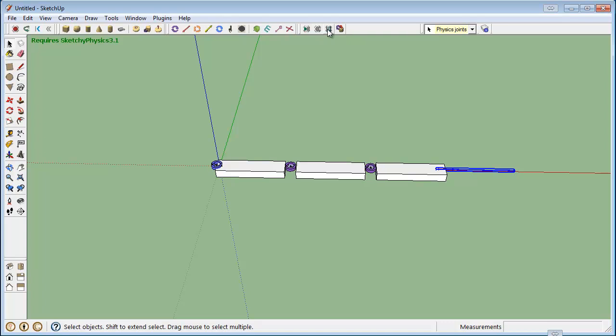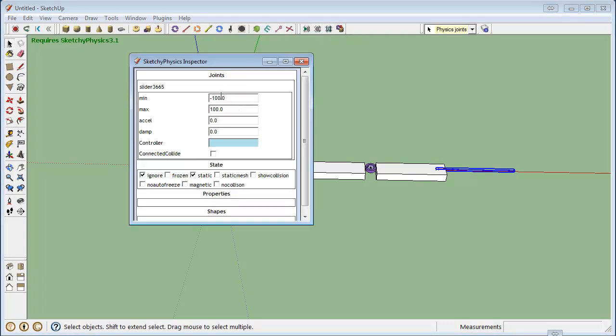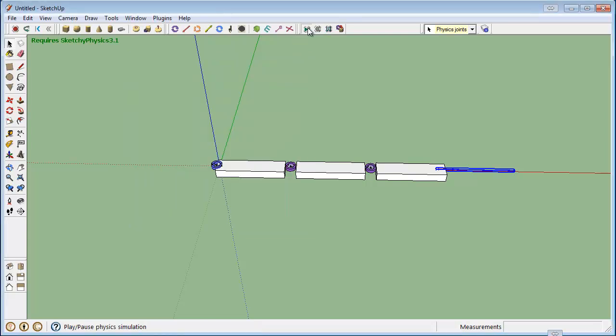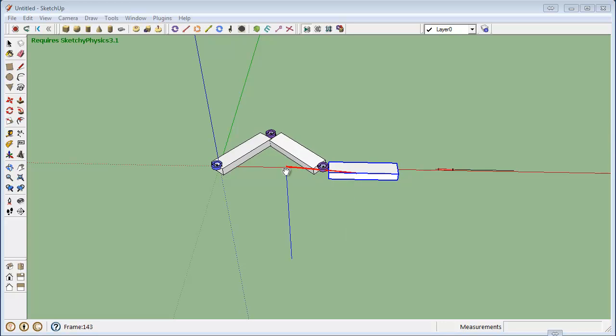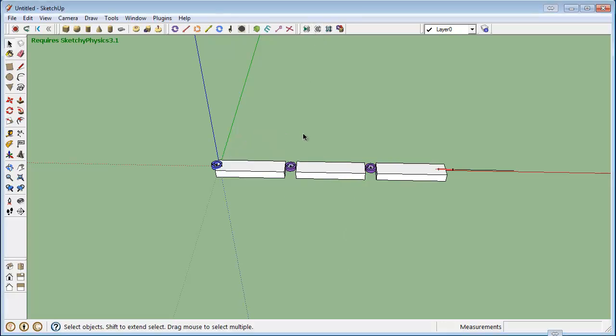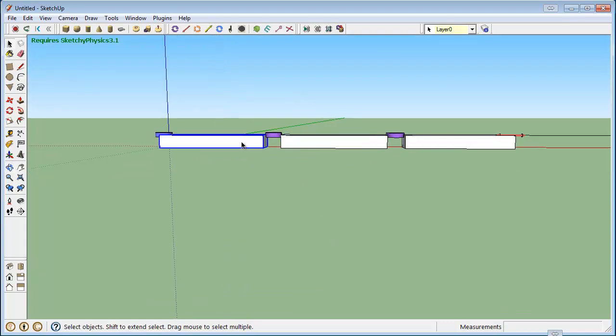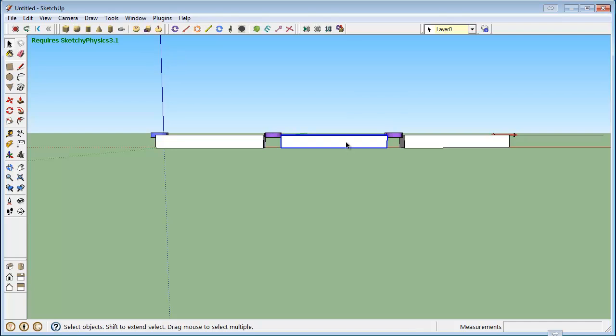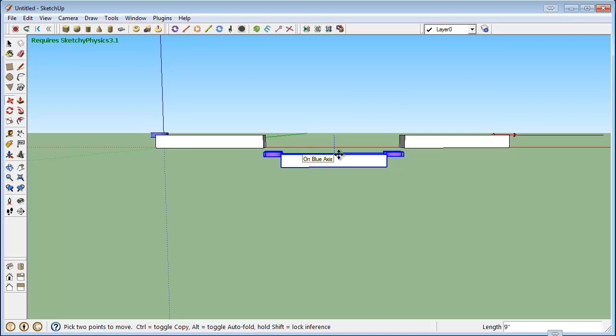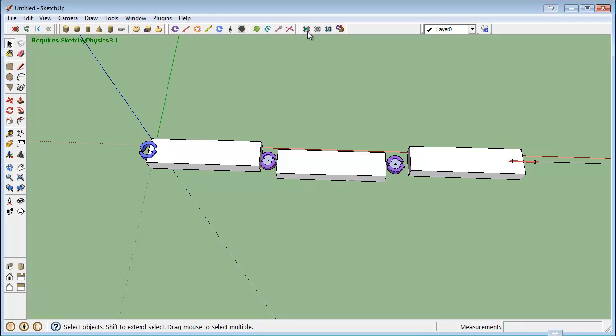Is there something wrong with the slider? Maybe I didn't make the slider dimensions big enough. Let's give it 1,000. That should be more than enough. So, oh, okay. The reason why it's not working is because these two blocks are running into each other since they're all on the same line. I forgot to offset one of them. So I'm going to offset this block, and I think I'll offset the two hinges. I'm going to move them down. Since it's 6 inches tall, I'm going to move it down 7 inches. There. So they shouldn't run into each other, and let's try it now.